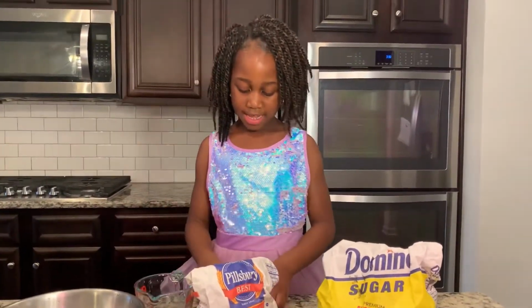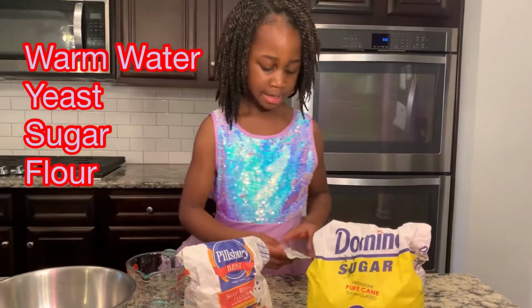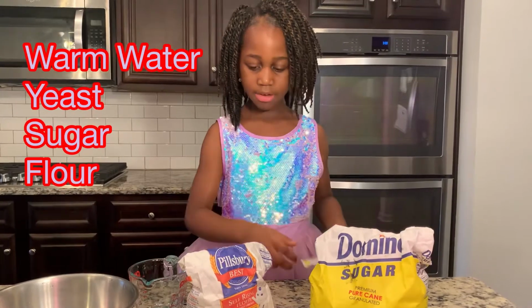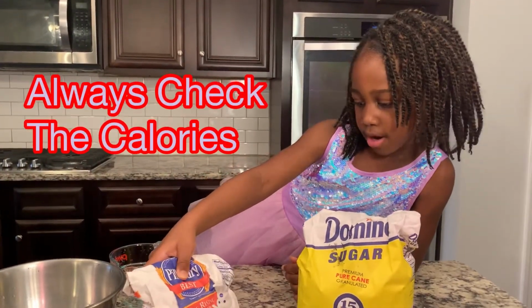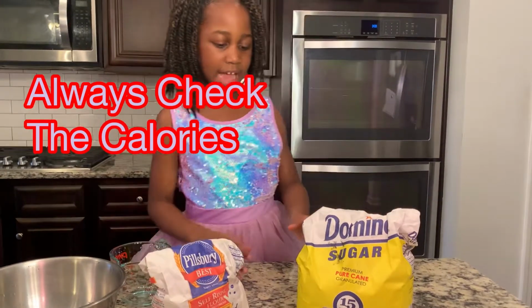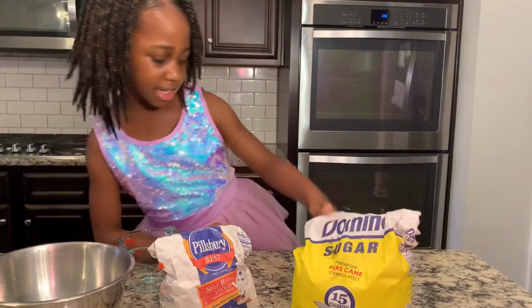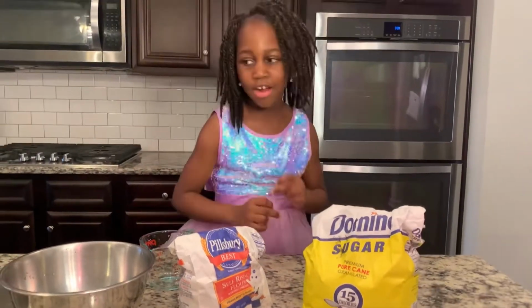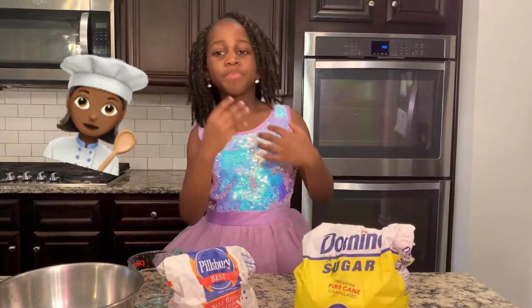You'll need some yeast, and it has 0 calories. You will need some flour, and it has 110 calories. And you will need some sugar, which has 15 calories. Now, let's start cooking, mixing, baking, and eating.